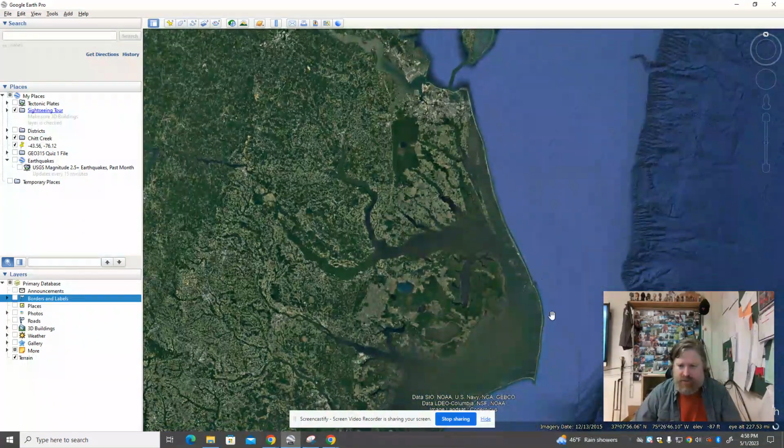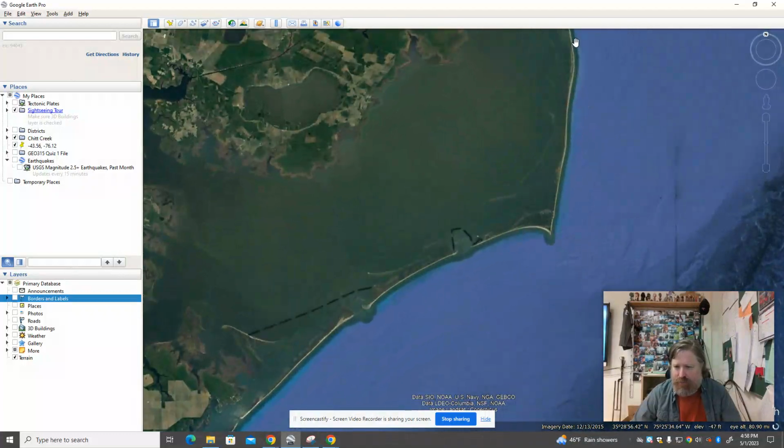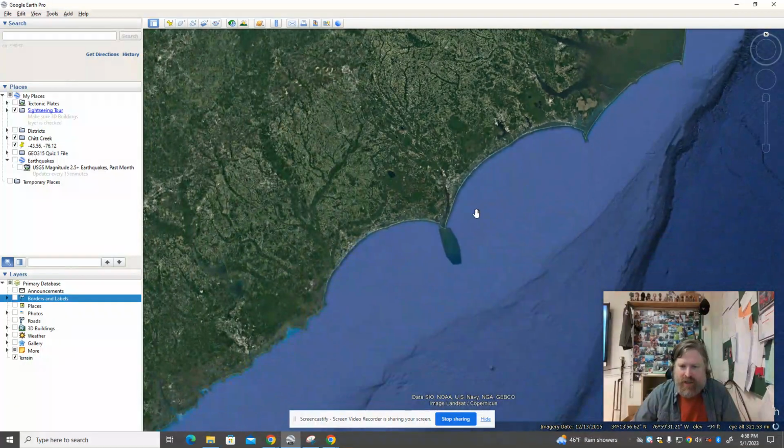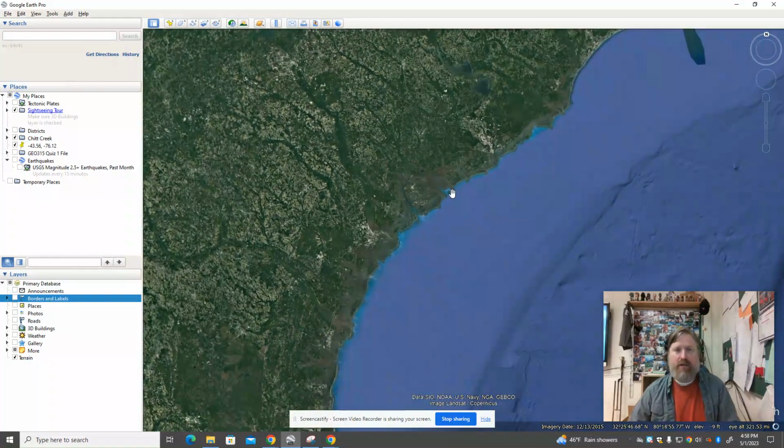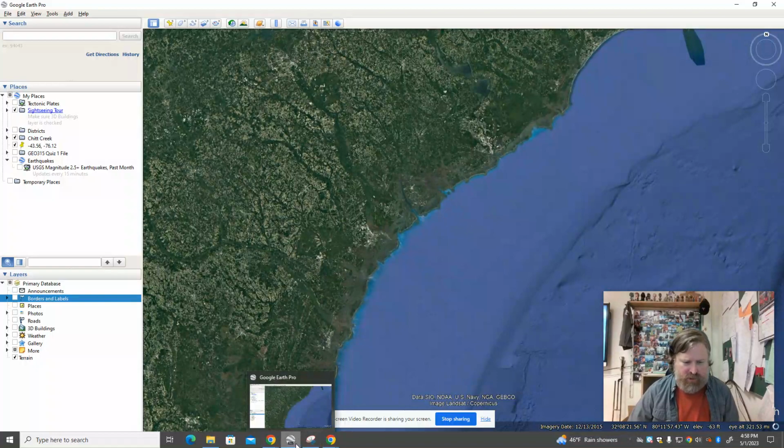The biggest example would be this one in North Carolina. The name is eluding me all of a sudden. What do they call that? It'll pop back in my head. And then I know your book refers to Folly Beach in South Carolina. So we'll look at that a little bit as well. In fact, that's what is on the notes right here.